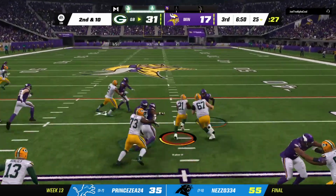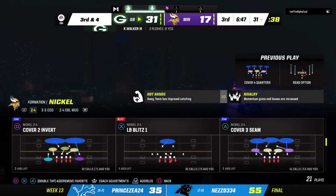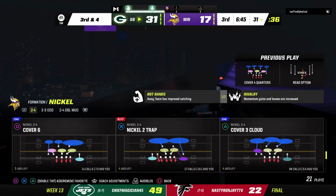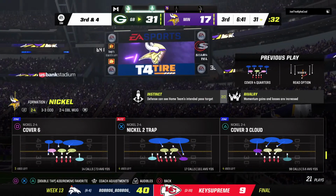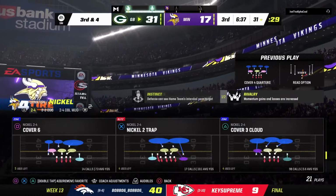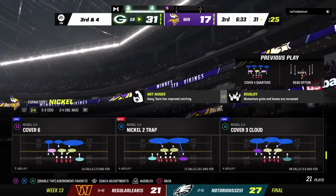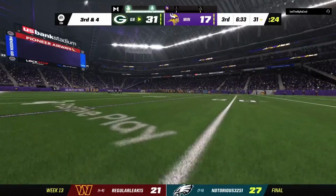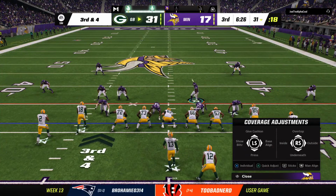On second down, it's Walker. They'll be dropped after a gain of about 6 across the 30 to the 31. So much of the game today, we're looking for hybrid players, guys who can do a combination of jobs. And anyone who plays a strong safety position, now more than ever, is a hybrid type player. Half defensive back that covers passes and half linebacker that makes tackles. We just saw the linebacker make that play.